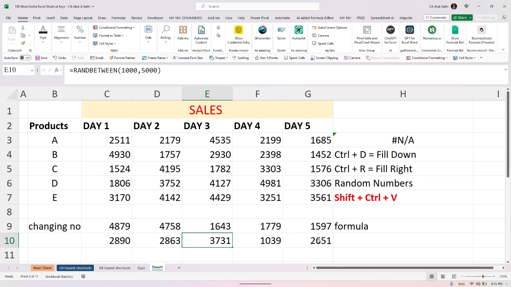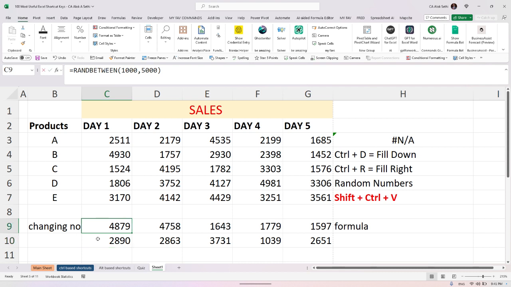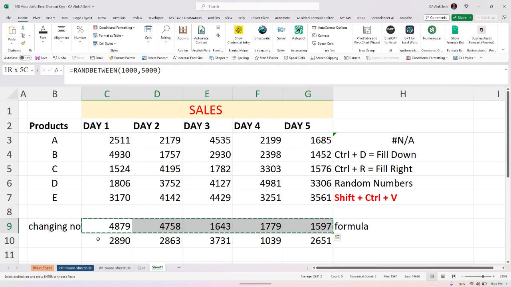Because what got copied is the formula, not the value. But I want to paste the value, not the formula.